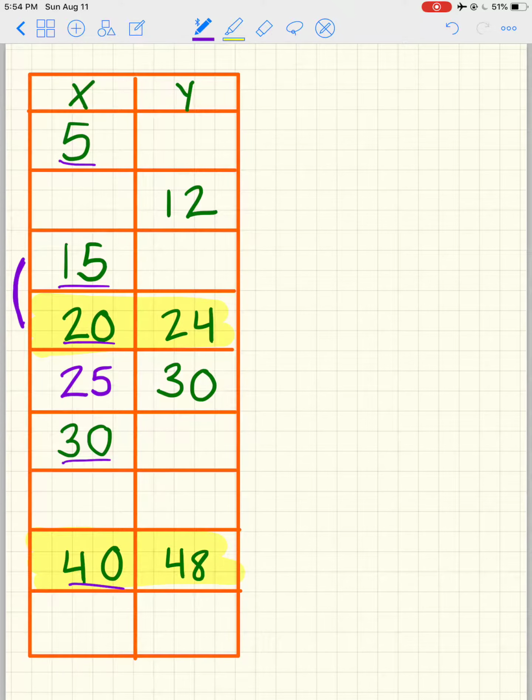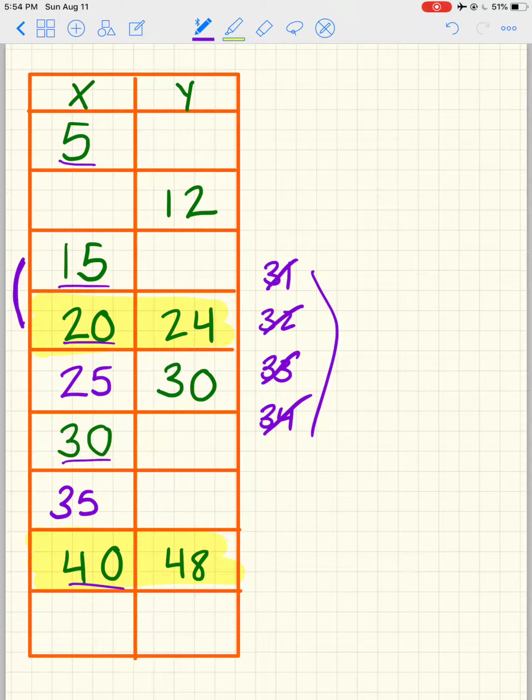Now, it already has the 30 there, but I'm going to skip my next 4 numbers, and if the number I'm supposed to put in there is 30, then I know I'm doing it correctly. So let's see, 25, then 26, 27, 28, 29. There's my 4 numbers that I've skipped. 30 is the next number, so I know that I'm on the right track. Let's keep filling in those blanks. We had 30 already there, then 31, 32, 33, 34. There's my 4 numbers that I'm skipping. So my next number is going to be 35. That goes in the blank.